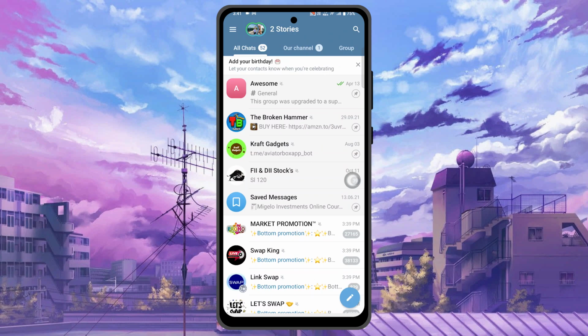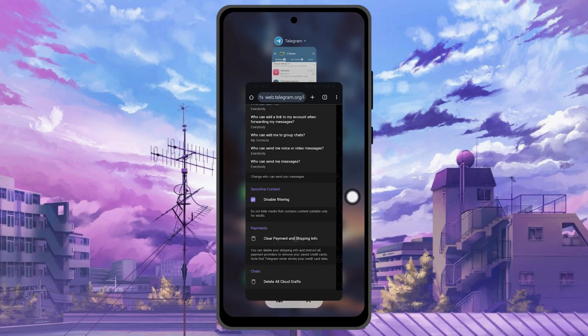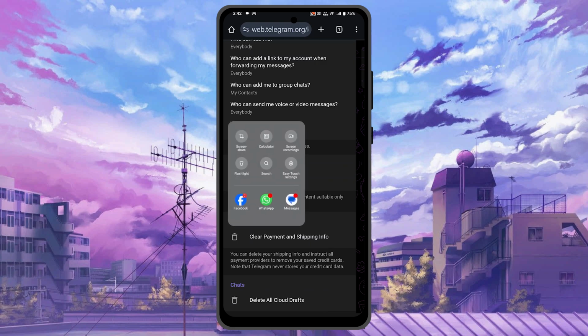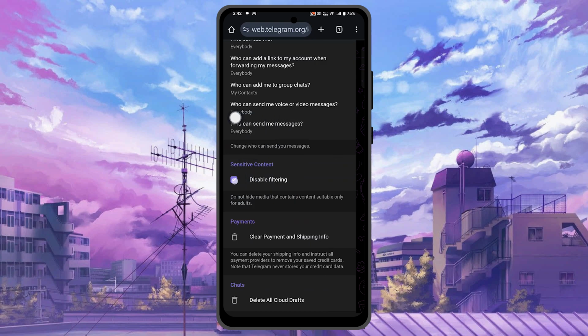But on our side, this error comes which says this channel cannot be displayed. But for some users, you might be watching a lot of videos which say go to the Telegram website, go to settings and privacy and security, and you will find these options. A lot of other YouTubers will say you just disable this option, just disable this option, and you will be able to see this.